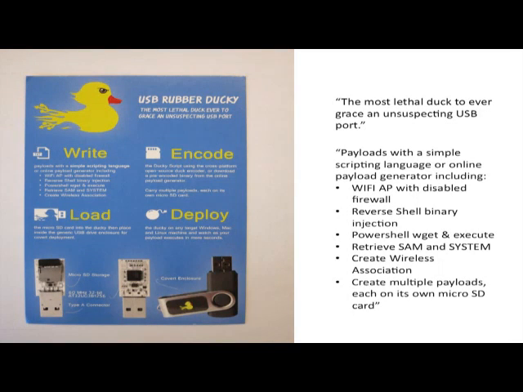So here's another version of one of these man-in-the-middle devices. This is called the rubber ducky. You plug it into an open USB port on an unsuspecting computer, and you walk away. It will then start to capture traffic. It'll allow you to remotely log in and get visibility into what's happening on the network.